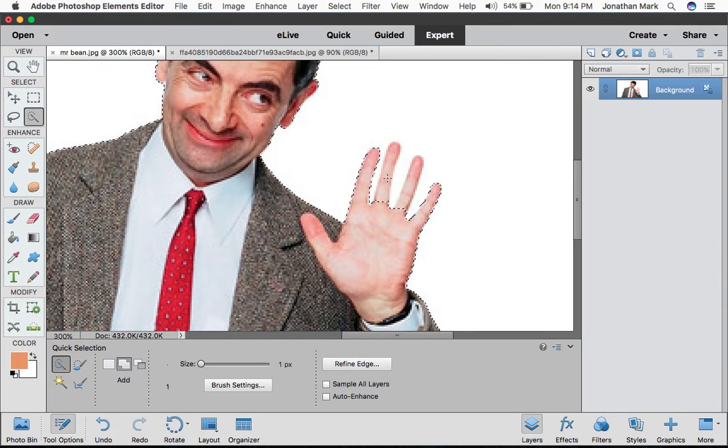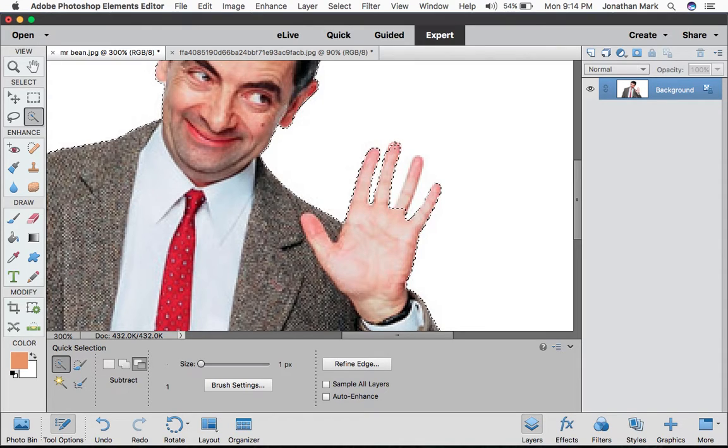So on your keypad you can hold the Alt and Control key. On the Mac it's a little different. Let me see which one it is here. Not this one, add. On the Mac it's the Option key. It's the Control key, I believe, and the Alt key that allow you to re-add to your selection.